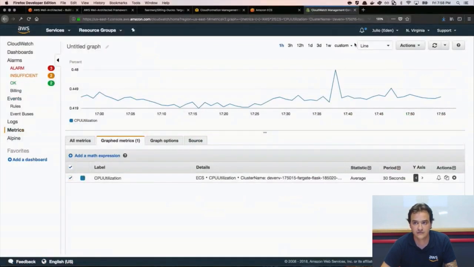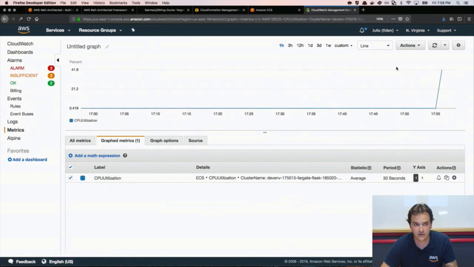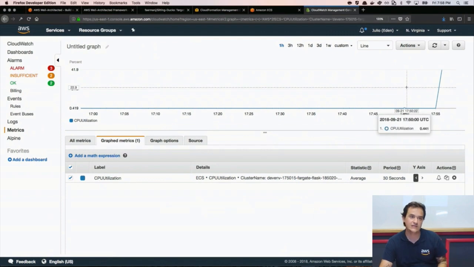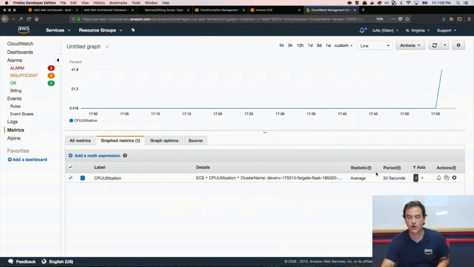And here we're going to see it go. It's already at 41%. Our threshold is at 70%. So when we reach 70% CPU utilization on average, again, this is not instantaneous because it's always based on a metric over a period of time. So mind that it's not the one individual CPU, but the average on your whole cluster. So think about how that varies when you set up your metrics and your criteria for scaling.